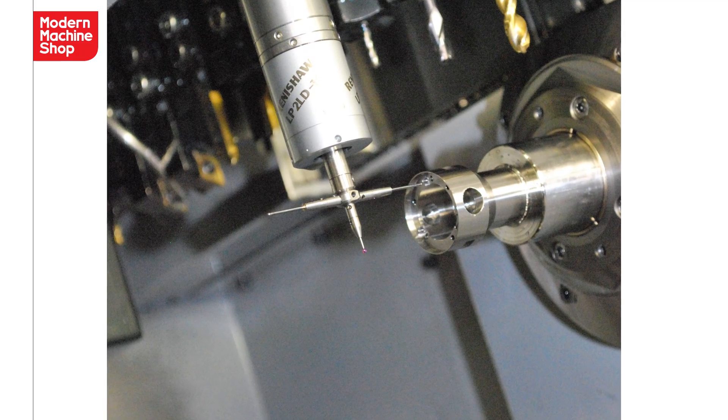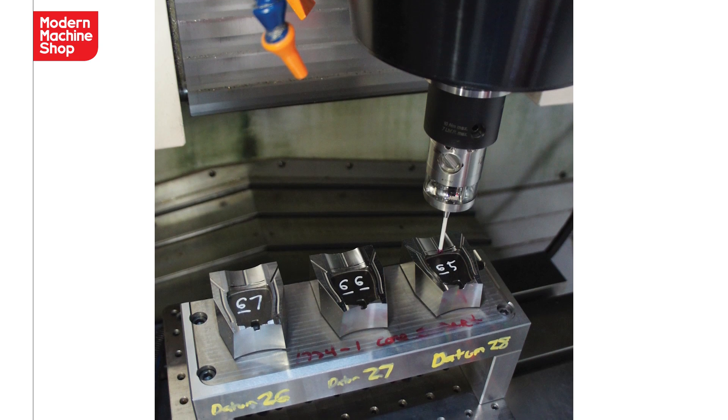I've visited a number of shops that have purchased machine tool probes with their machines, but they're not using them. I really don't understand why that is. By probing a part as it's fixtured on a table, you can identify its true location and simply shift the work offset to match that. You can also use machine tool probes for in-process inspection, which really helps in terms of process control.